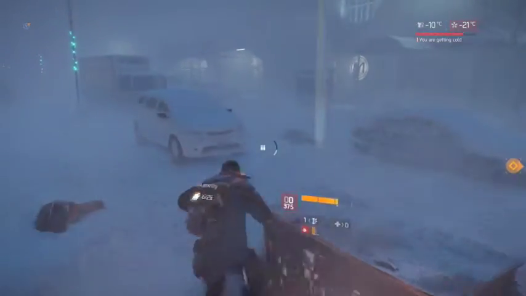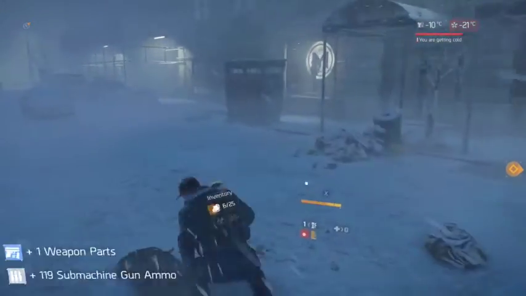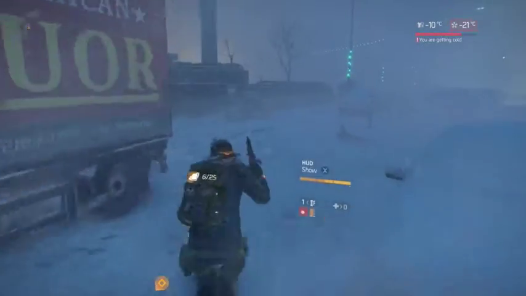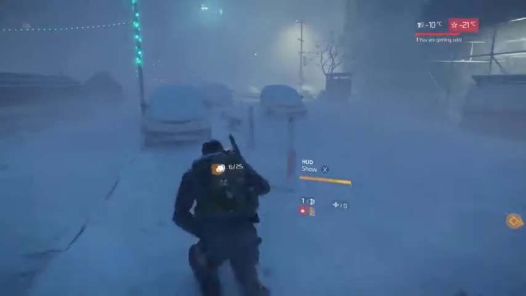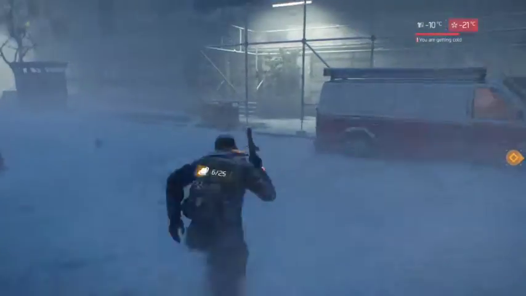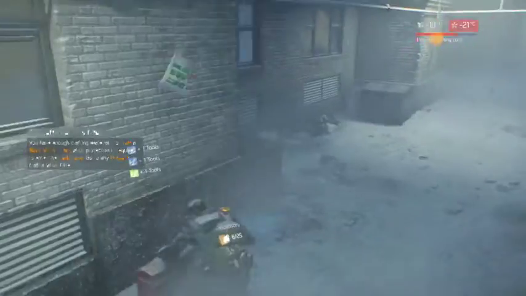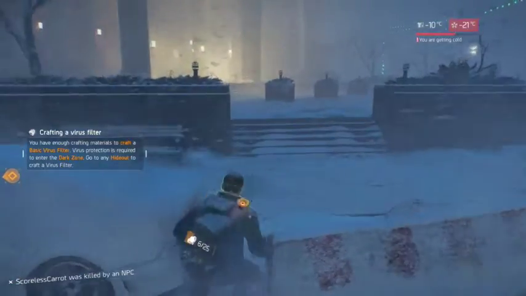There we go. Hopefully, some ammo. Yes, got some ammo and some weapon parts. Alright, so we can craft some other stuff. I like to craft a shotgun early on, especially since you run into more weak enemies like red health bar enemies. It makes them relatively easy to take down in one or two shots and can give you some nice advantages when dealing with a crowd.